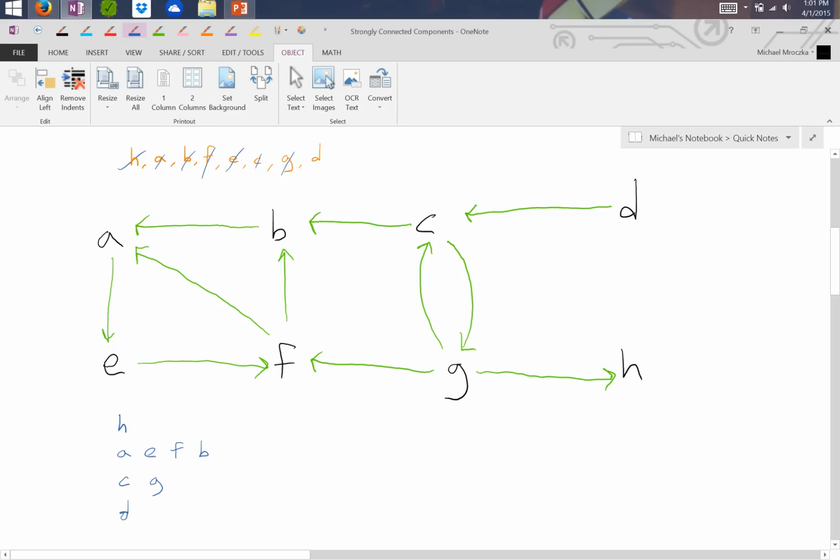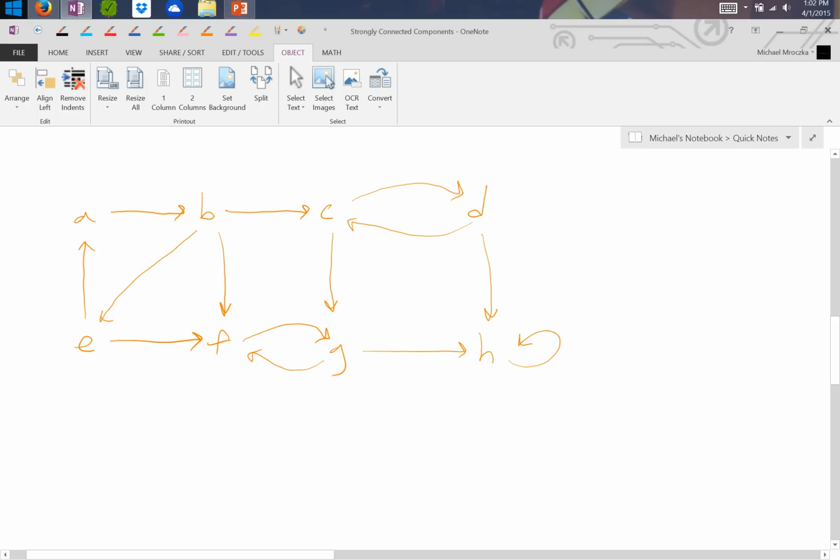So this is our answer, guys. These are our strongly connected components. They're sort of in their own things. This is a strongly connected component, this is a strongly connected component, and this is a strongly connected component. So, yeah, that's pretty simple, pretty straightforward. Hope you guys figured it out from that example. Alright, how about you guys try and do an example using this one, and this is sort of a modified version of the first one. See if you guys can get the answers for the strongly connected components. I'll be back in a second and show you guys the answers.